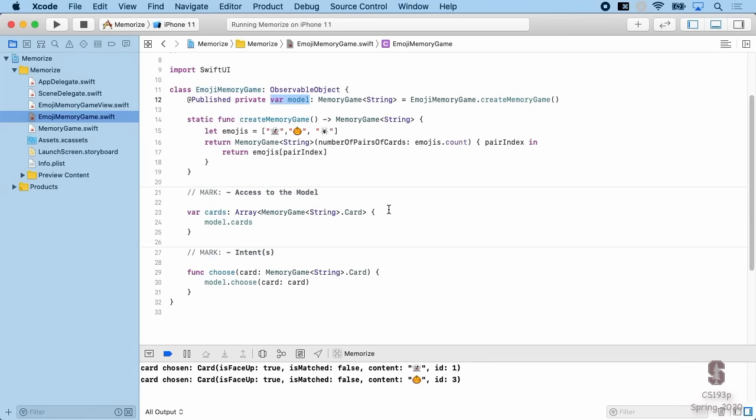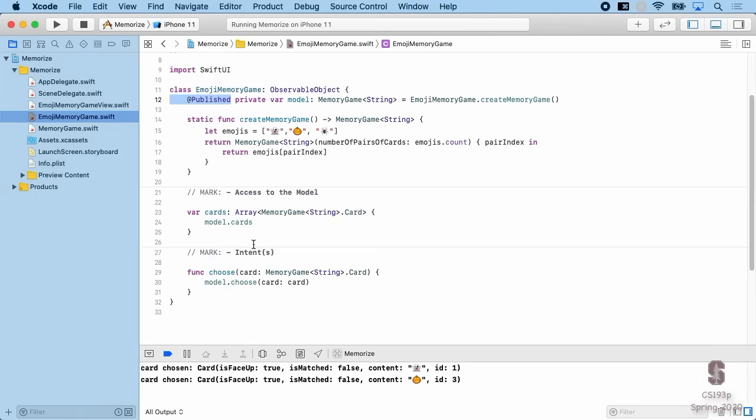That's what it does. So really, to make it so that our observable object, our view model, broadcasts every time something changes, we just need to mark with @Published all of our vars that we care whether they change. In this case, it's just our one model var. It could be other things as well. You can have as many of these @Published vars as you want.